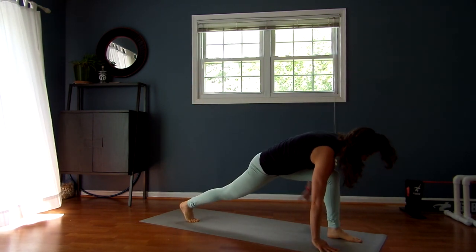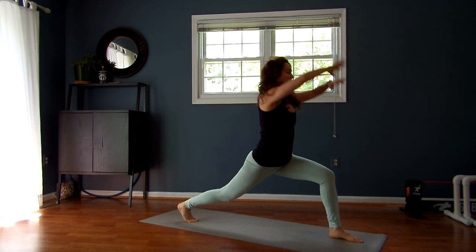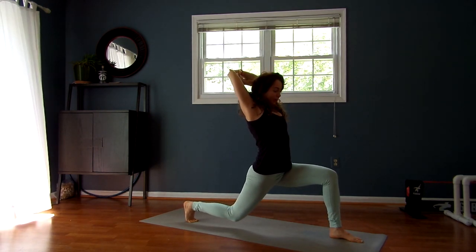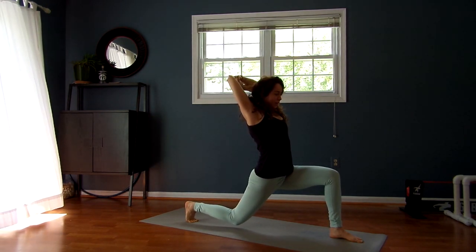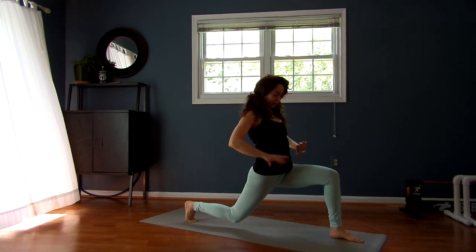Inhale, high lunge, reach your arms alongside your ears. And then bring your left forearm in front, pull back. So again, if you lose the integrity of your belly, you're just gonna wanna bend your right knee so that you can really go deeper. Like tilting your pelvis forward.